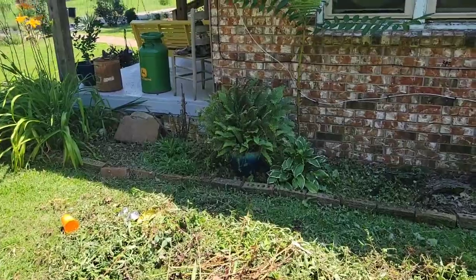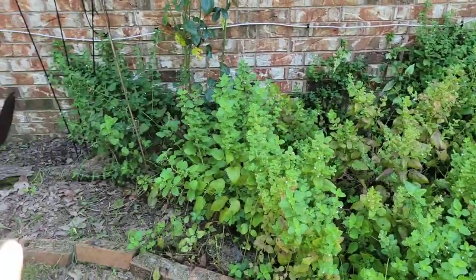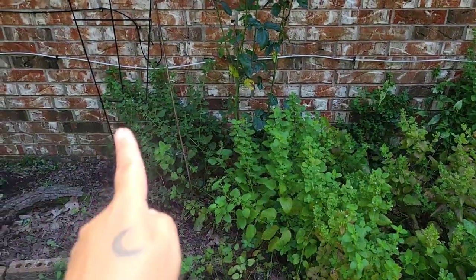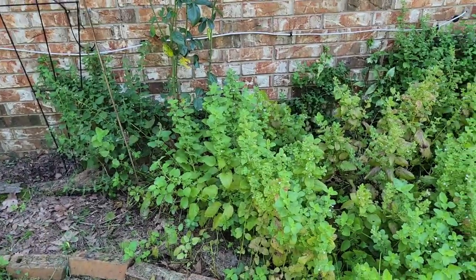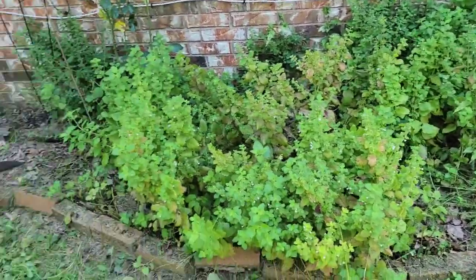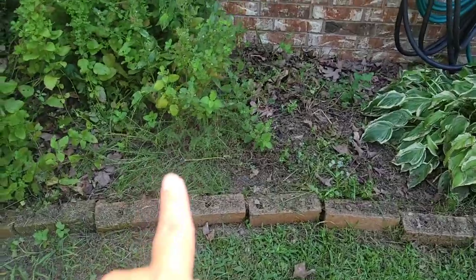Okay, so you already saw this part. Now, with the lemon balm, what I did was I trimmed it back to this rose. I need to move both of the rose trellises because for some reason they're feet away from where they should be. No idea what's up with that. So there's still a lot of the lemon balm left, but I pulled out a good amount. I trimmed everything along the edge, but now this yarrow can see the light of day.